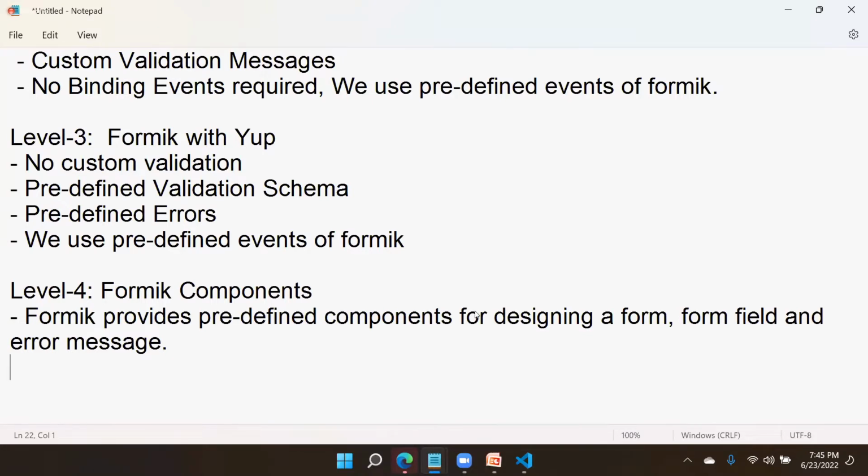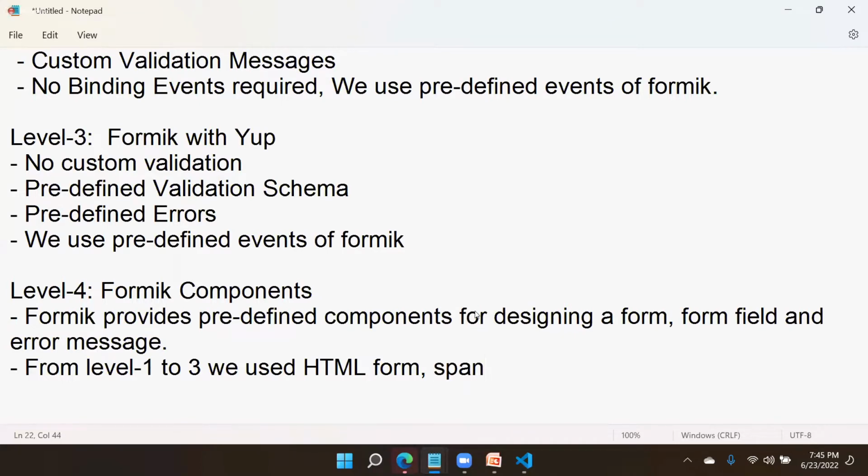Earlier, from level 1 to 3, we used an HTML form, and we used HTML span and HTML divs for displaying messages, right?